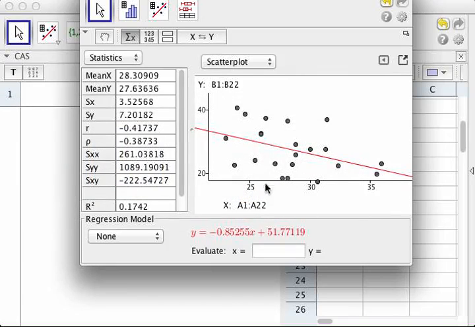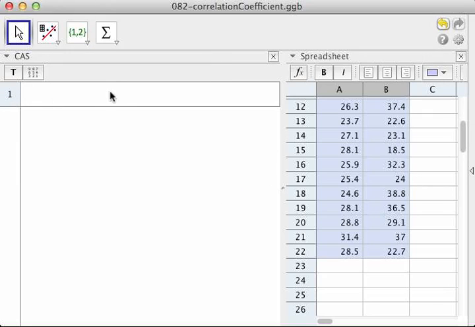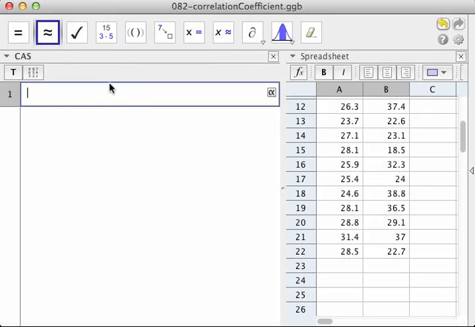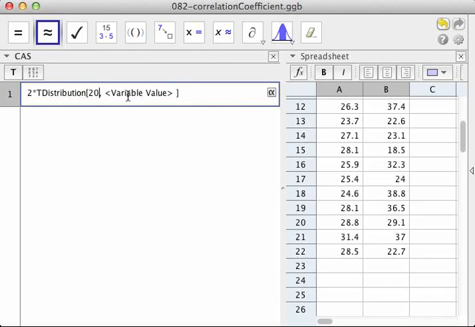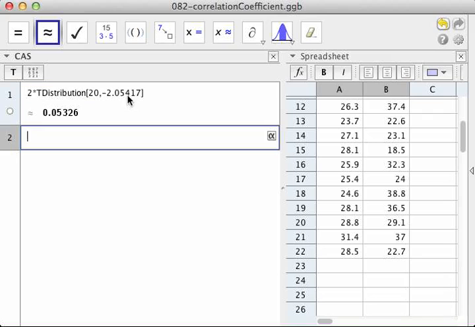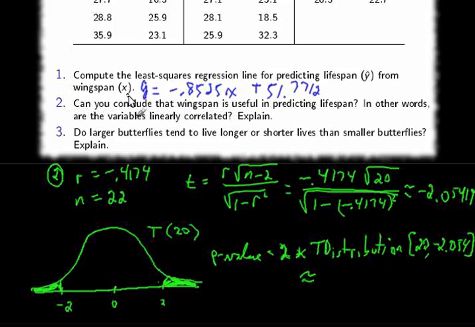Back to GeoGebra, we can close that window and go to the computer algebra: 2 times t distribution, degrees of freedom is 20, variable value is negative 2.05417. And we get 0.05326.